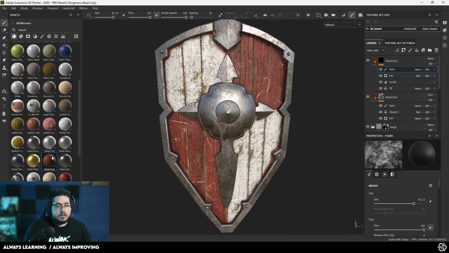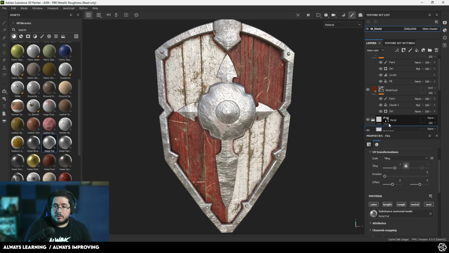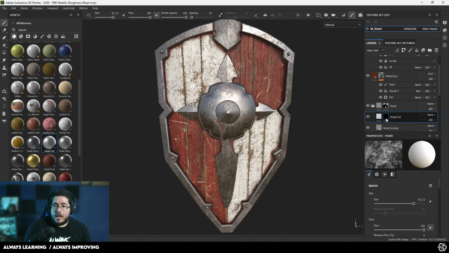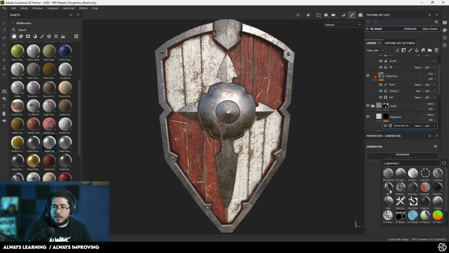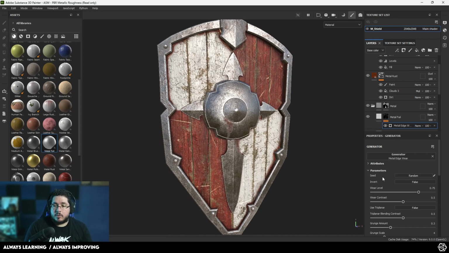Finally, I think a metal edgewear is gonna be good. So I'm gonna use this metal foil right here on top of the metal, or inside of this metal layer. I'm gonna get rid of the height. I don't want to have any information also of the normal. Just want to have a clean element. Black mask, and we're gonna add the generator, and this is gonna be a metal edgewear generator. As you can see, that brightens up the corners.